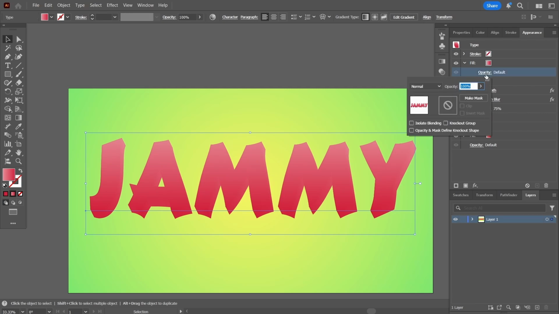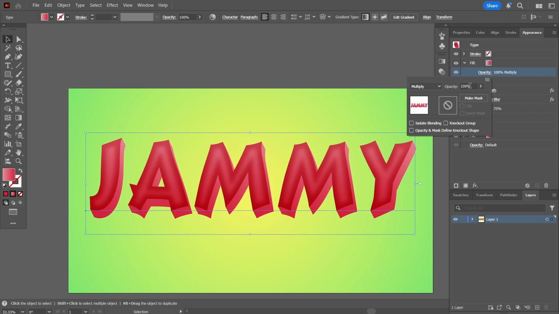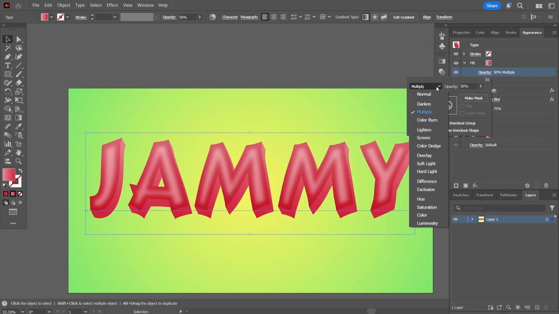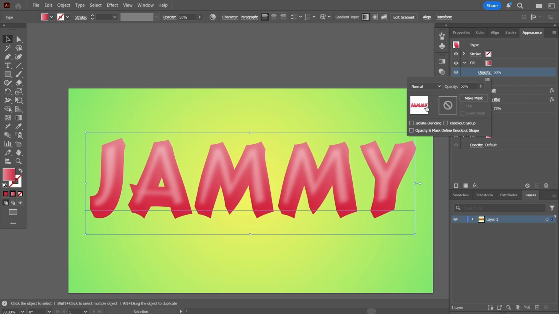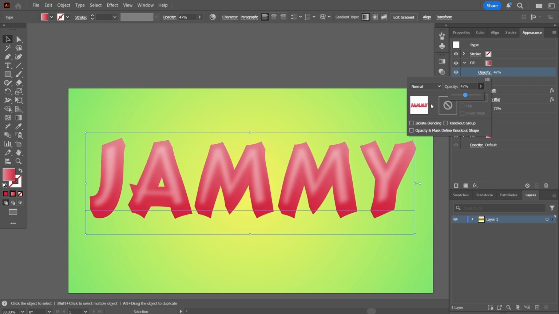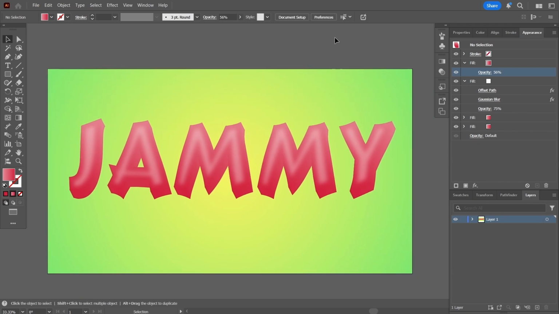So I'm going to reduce its opacity so the white color is visible below. Apply the multiply effect to see how it goes. Now I'm going to reduce the opacity. I'm eventually going to settle somewhere around, I think, 50% after trying different modes. But the reason why I'm doing this is because I wanted the text to have a 3D feel where the red colored should appear on the top and the white core should look kind of kept deep inside rather than as if it was pasted on the surface. So that is what I'm trying to achieve here. So I will eventually set somewhere around here.